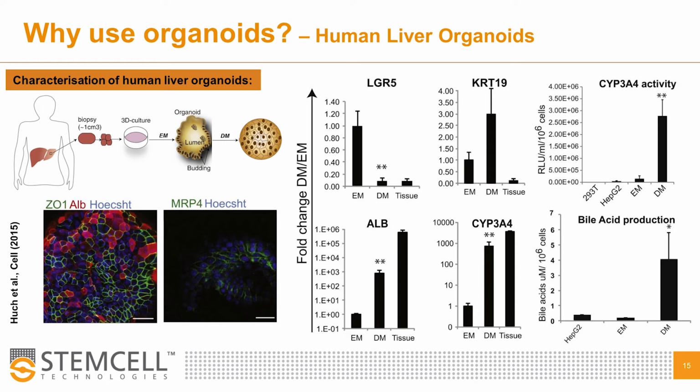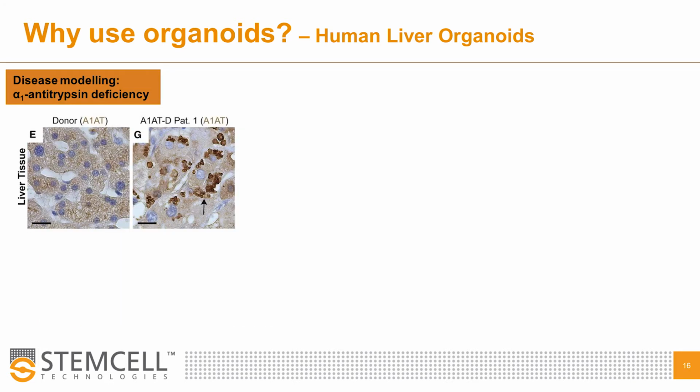Upon thorough characterization of these organoids, the authors then moved on to demonstrate that liver organoids can be used to model inherited liver disorders. Establishing an in vitro culture system that mimics disease in a dish allows us to dissect the molecular pathways that give rise to the disease. It also allows us to use them as an in vitro liver model during pharmaceutical compound discovery. But maybe most importantly, this patient-specific disease in a dish paves the way for precision medicine and development of tailored drug therapies.